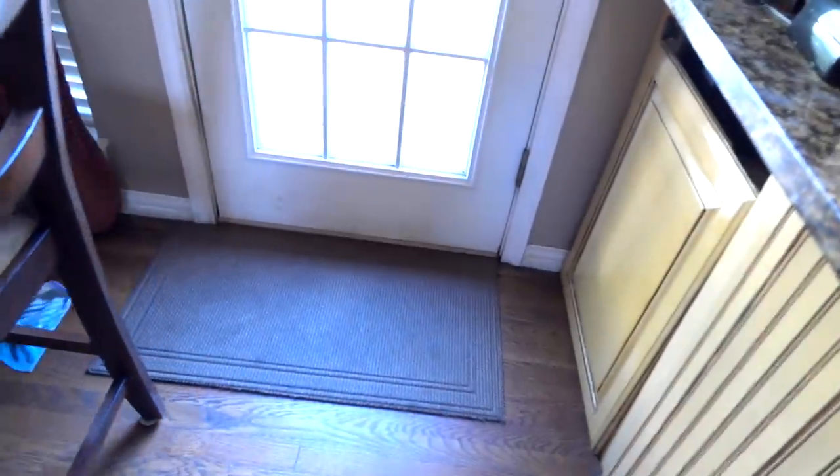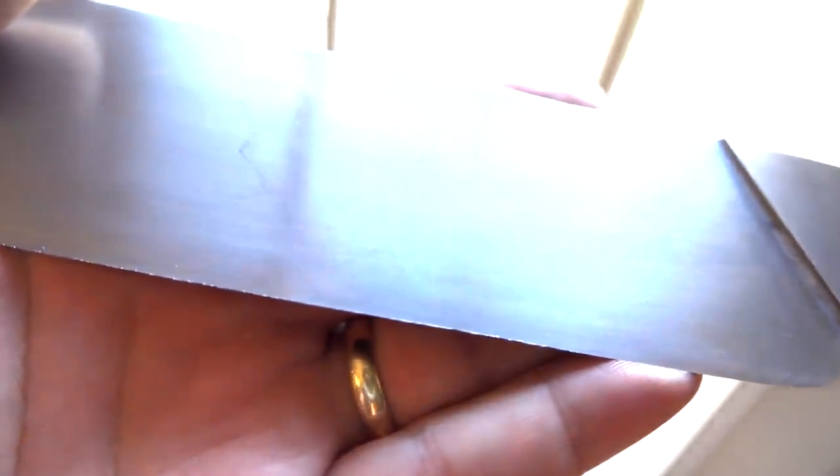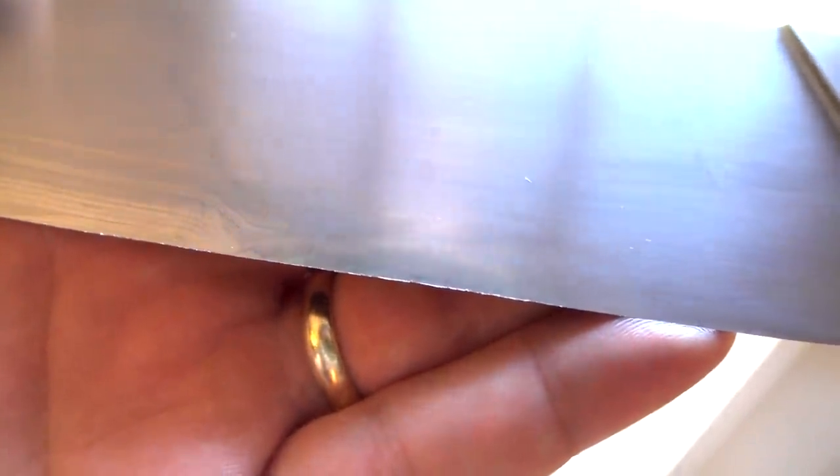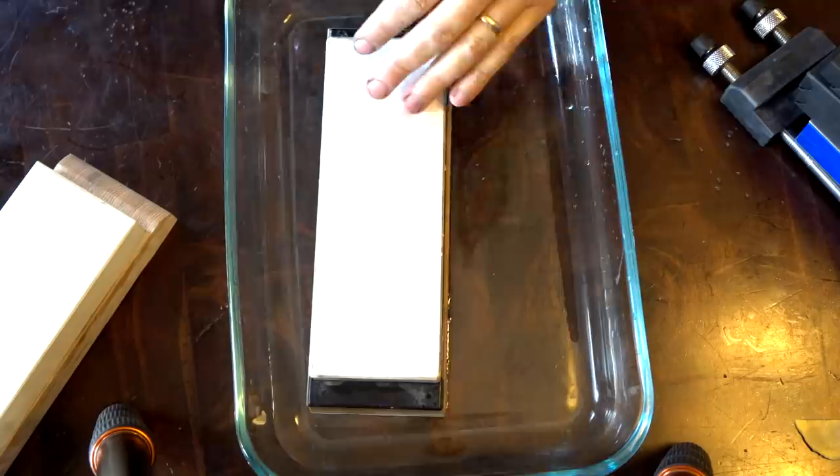So I got this super thin down to where I wanted it and off camera I went and tried to cut paper and it cut paper but man look what the paper did to it. It put all these warps and deflections and rolls in it and stuff like that so I got way too thin, that is just crazy thin. So unfortunately I am going to have to put in a secondary bevel here because this edge will have no durability, not even enough to do sharpness testing if I don't.